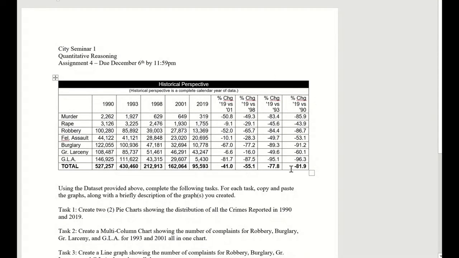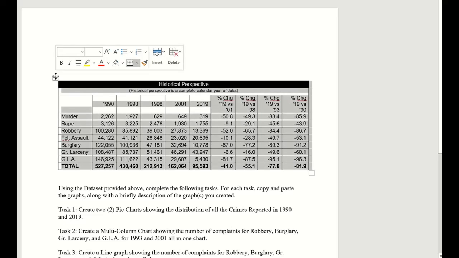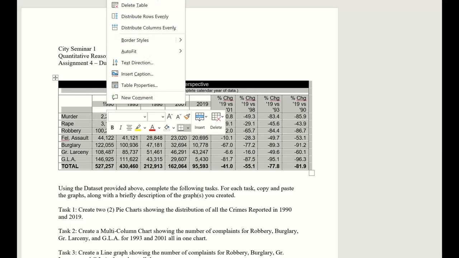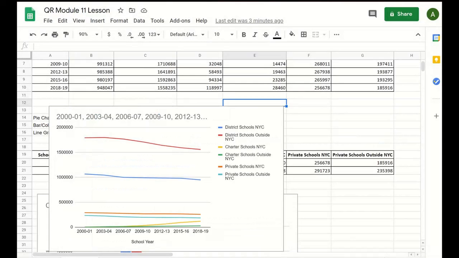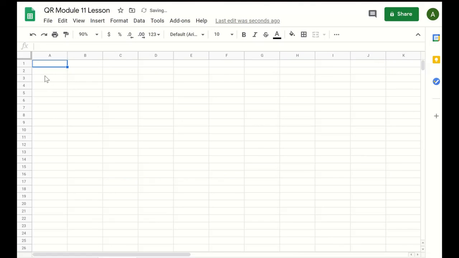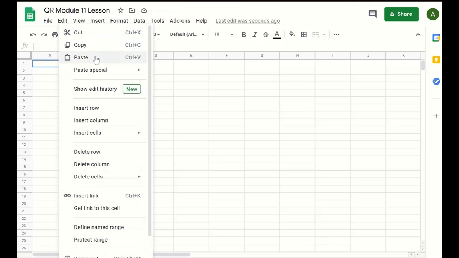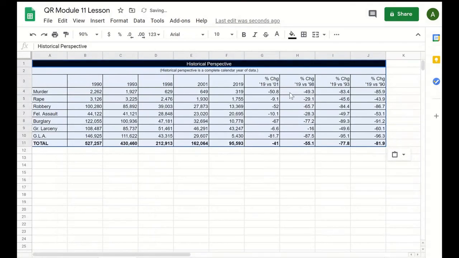Now we're not looking at the change, although the change is really good. Change is really important in understanding the later questions. But what we're going to make the graphs out of is this right here. So you should be able to right click, copy it, and open up a Google Excel sheet. I'm not going to open up a new one, but you should be able to. I'm just going to do it in the same one right here, and just right click, paste it. Yep, and it should be right here, right? You should be able to copy and paste it, right?